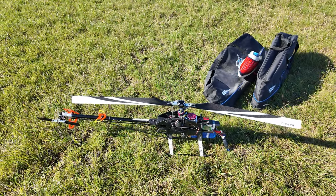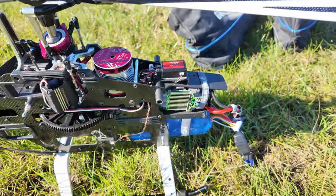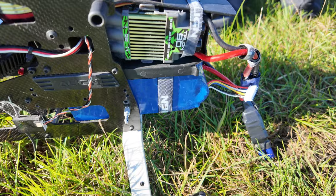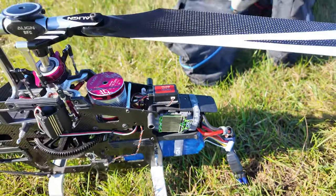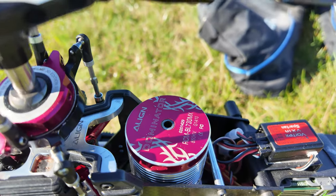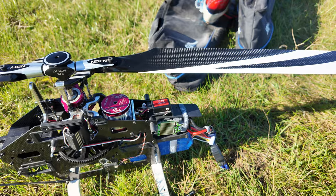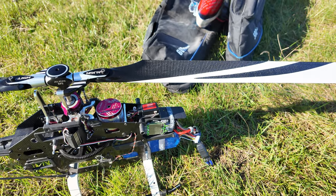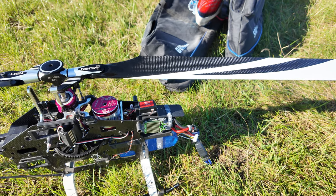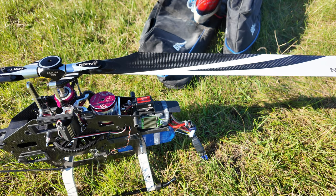Okay, time for the next one. The Dominator. Yeah, slightly different this one. Battery sits underneath there, underneath the carriage, I guess you call it. Bigger motor, it's got the motor off the T-Rex 700. So in theory, it should be a little bit more powerful. But the guy who had this, I think he flew it once, binned it. I've never flown it. Set it up, never flown it, so.